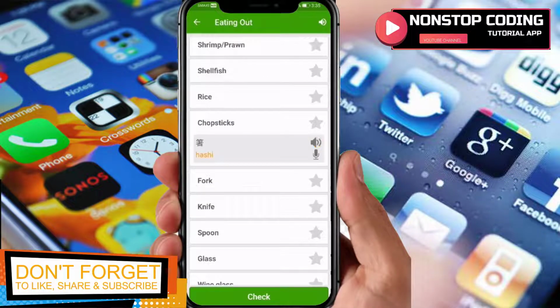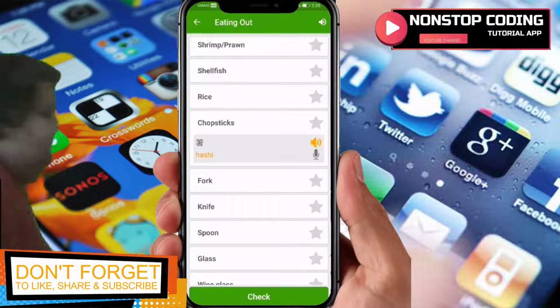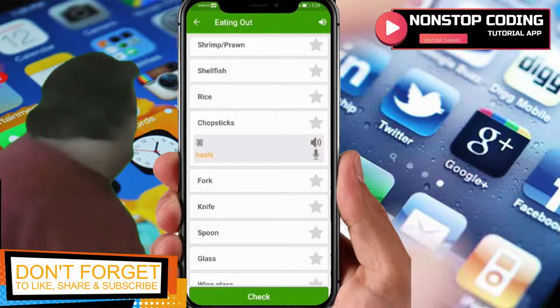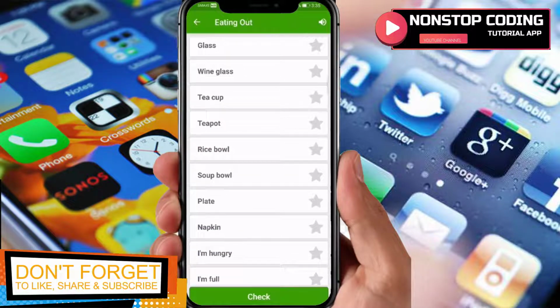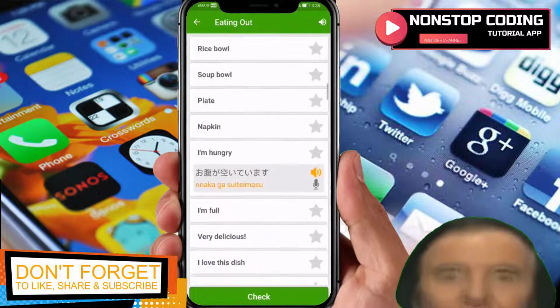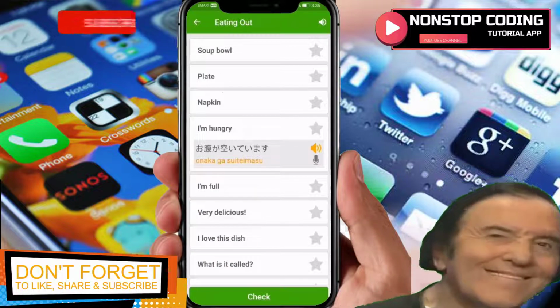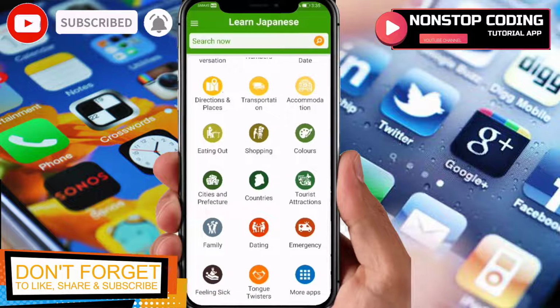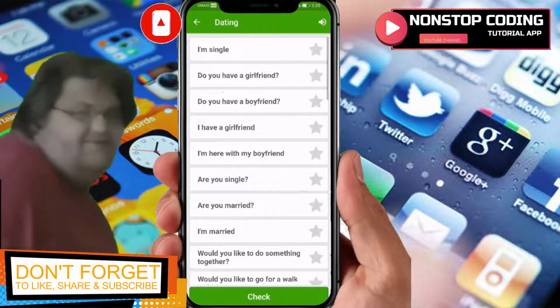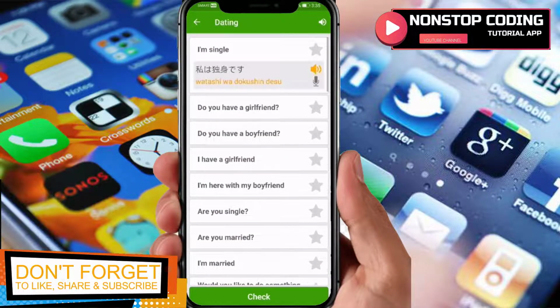So how to pronounce it, just tap this one, this audio, you will play. It's hashi. Knife is naipu, and I'm hungry is onakagasuitimasu, and so on.